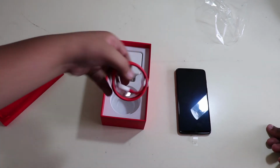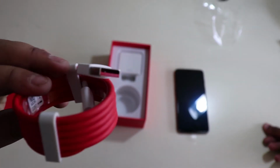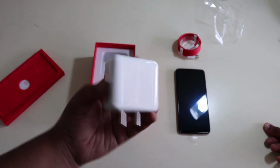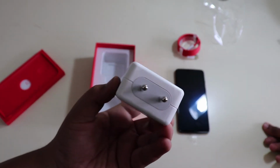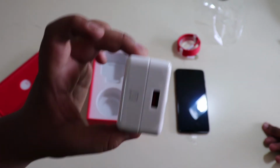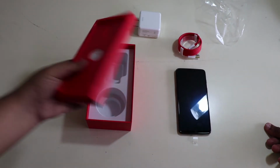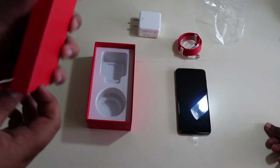So this is the dash charging cable, the USB type A to USB type C cable. This is normal, and this comes with every phone of Oneplus nowadays. And let's keep this also aside. And this is the dash charger of the Oneplus 6. It is the same as the charger of the Oneplus 5 or the 5T. So there's nothing special in here. And let's see what else do we get here.